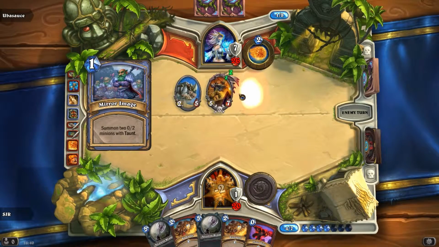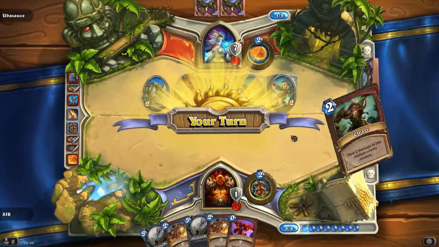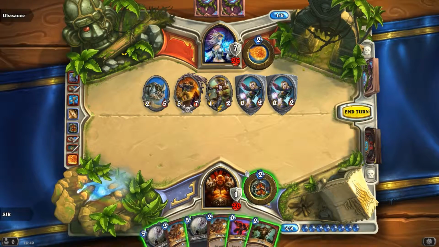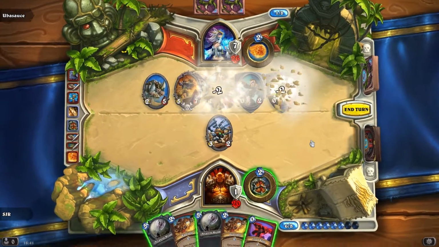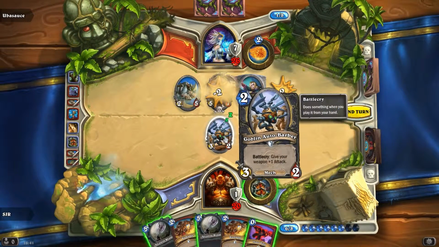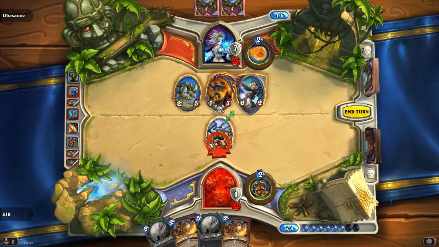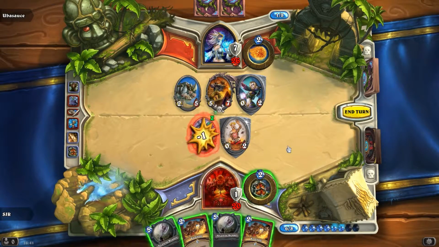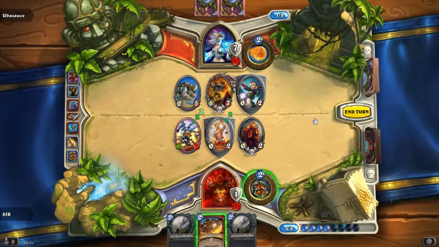Aha. Yep. This isn't good. Fingers crossed for cleave. Okay, what's this one? Give your weapon 1 attack. Okay. Let's hurt it and start buffing it up a little bit. That'll give us a few cards to work with.